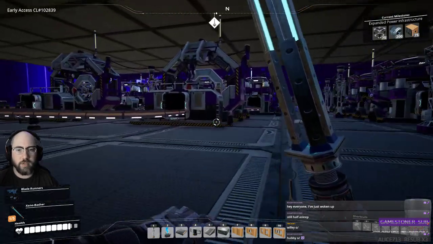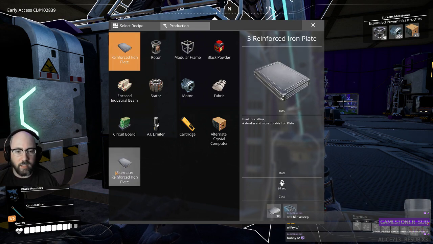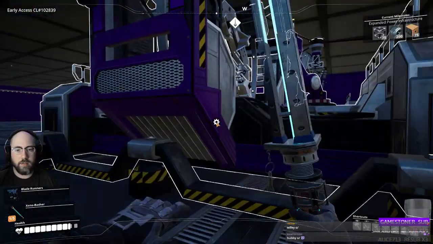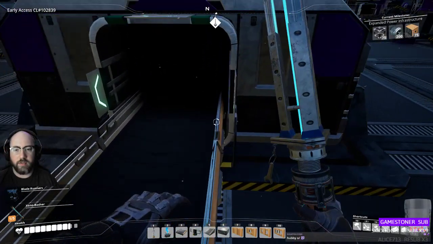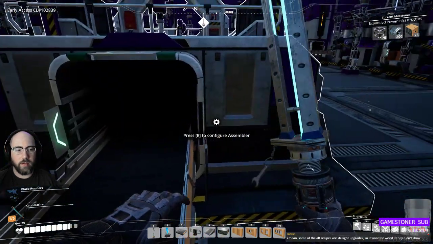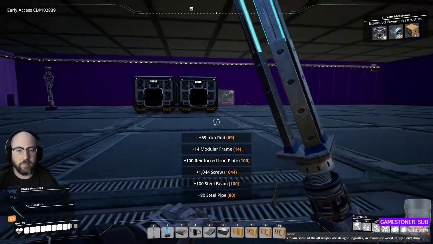Now we can do the alternate recipe. There it is. 10 and 24 to make 3 plates instead of 4 and 24 to make 1. Yeah, that's much better. That'll produce so much faster now. And it'll go blip blip blip. Nice. Okay. Now.